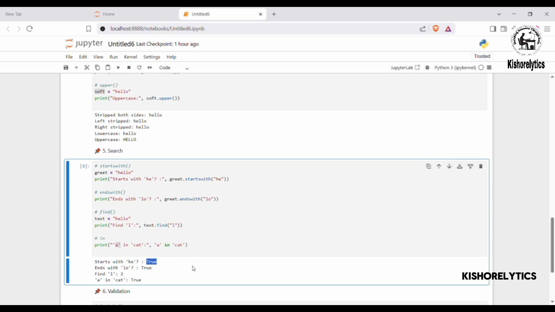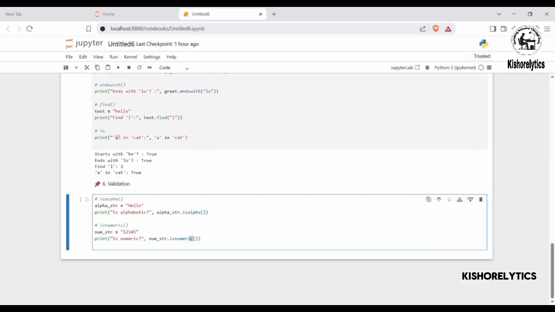Let me dive into the last section of this video, last but not least. It is used for validating an alpha string. It's also a boolean function, and it will check whether the string contains only alphabetic letters. So taking alpha string as a container, giving allow as a value. Print, it will print isalpha to the user, alpha string dot isalpha. It's checking whether it's alphabetic or non-alphabetic. Okay, let me show the output.